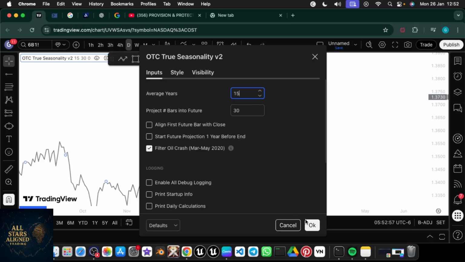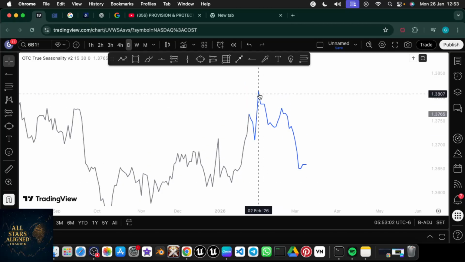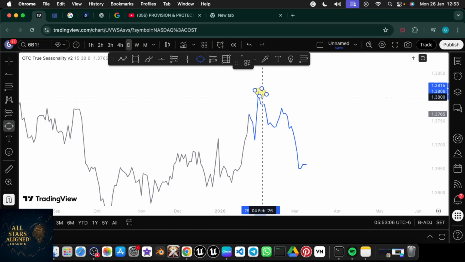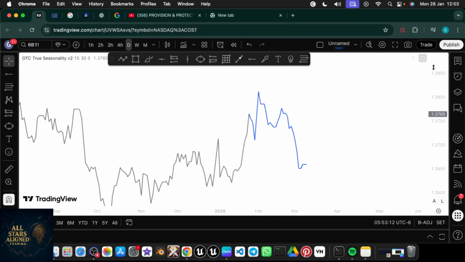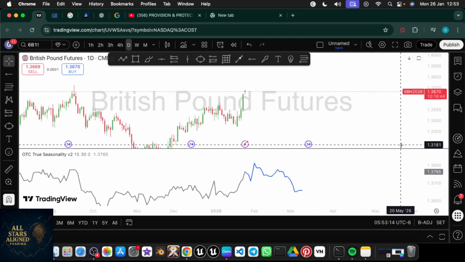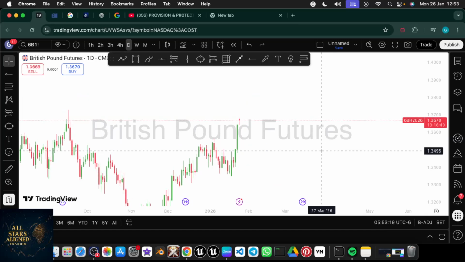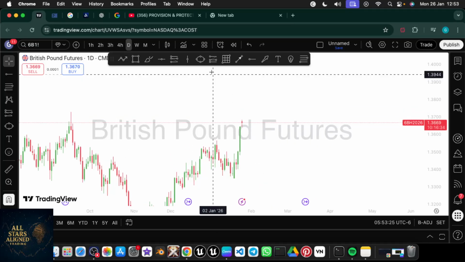Now, on the third one, the 15-year average, are we going to get the same thing? Yeah, we are seeing 2nd of February being that point where we should expect a turn to happen in the market. So you see, 3 out of 3, not even 2 out of 3, 3 out of 3 seasonality suggests a move to the downside starting from the first week of February. So does that mean I enter the market immediately? Not necessarily. I'll still have to wait for a couple of things to align.